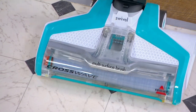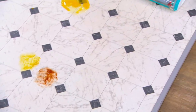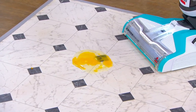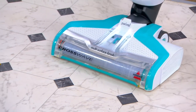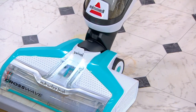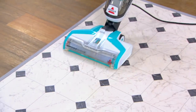With the Crosswave, I can turn this on and go right after the coffee that spilled at breakfast — and it picks up that mess. And then we were also making eggs — do you see that egg get sucked up? When would you ever have been able to do that before? That's the difference. It's scrubbing the floor with mustard, ketchup, egg — all of that in one machine.